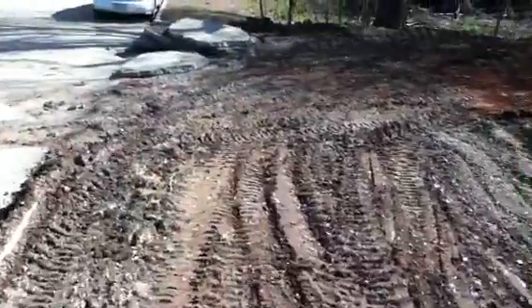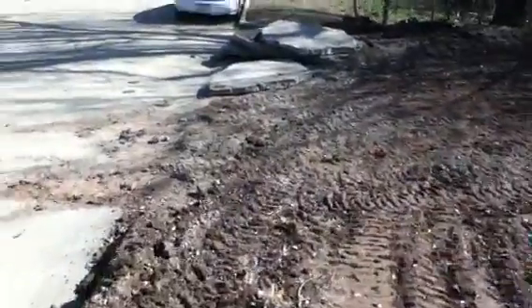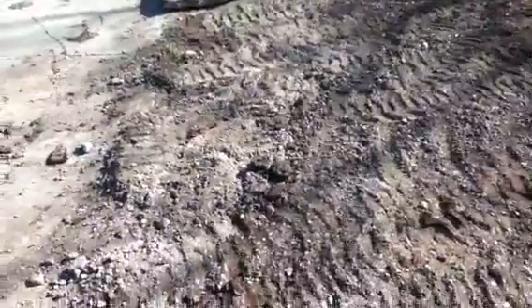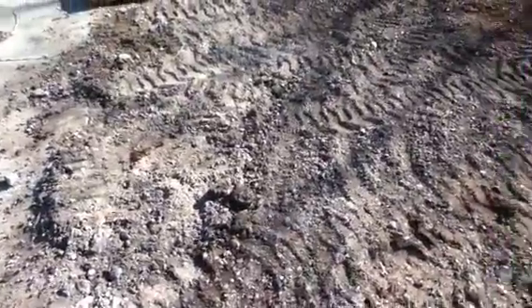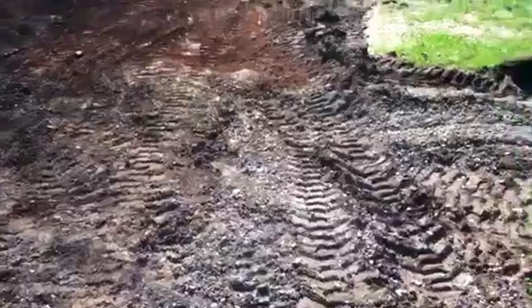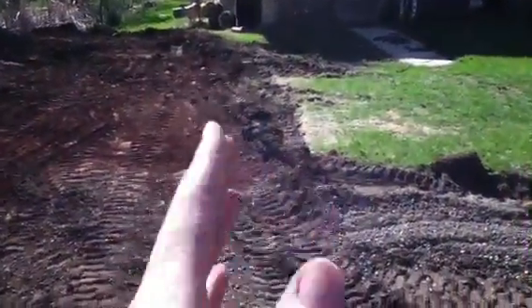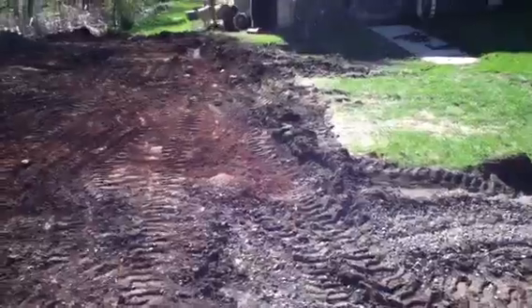I got down probably five to six inches, four inches in some places through here, and just leveled out all this crap. I've still got my big pieces to place — I'm gonna hopefully get that done this evening before dark, don't know if that'll happen. I went ahead and kind of shaved along this edge; I might come back in and actually shave a little bit straighter line with the skid steer and cut that down.